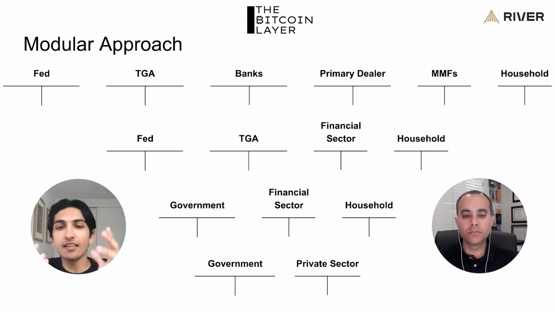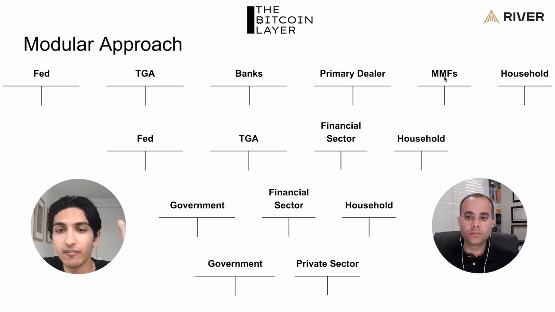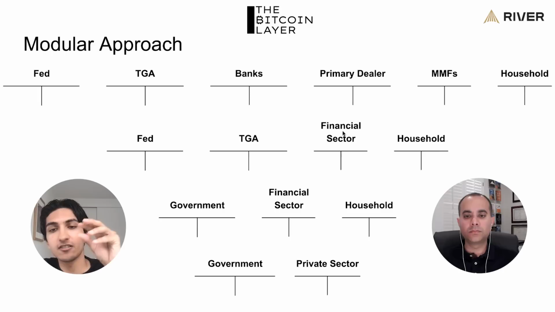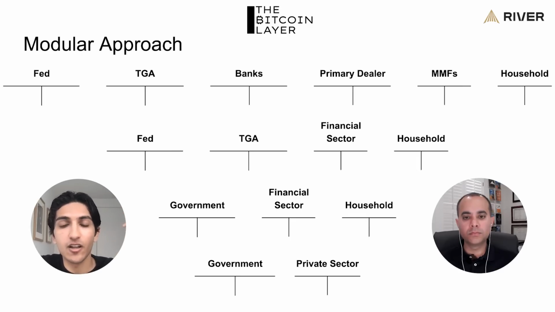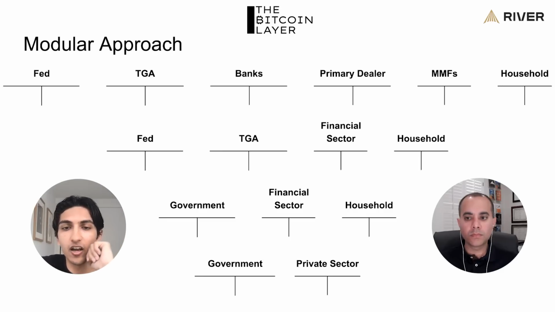But if we start consolidating these into more simple parts, we can take the banks, the primary dealers, the money market funds, and consolidate that into the financial sector. We can consolidate the Fed and the TGA into just the government. And when we represent these various transactions with a more consolidated approach, I think there's a lot of valuable insights to that approach as well. And I think walking through some of these operations at the expanded level and then also at a consolidated level, even as consolidated as just 2 balance sheets, the government and the private sector, I think there's a lot of pretty interesting insights from that. So I think if this makes sense, it's a good way to look at it.